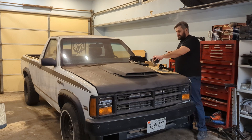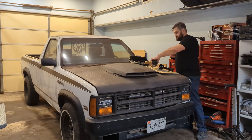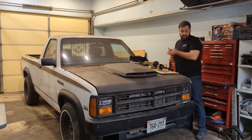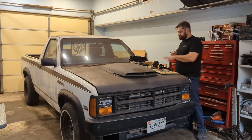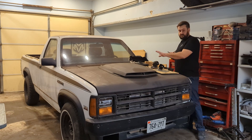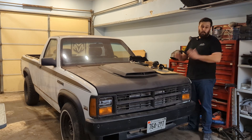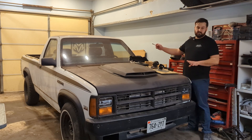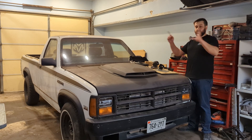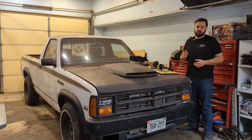We went in a different direction with the brakes. As you can see here, this is the master cylinder - this thing is compatible whether you go power brakes or manual brakes, purchased from Dr. Diff. This is a brand new unit. I decided to go back to the power brake route, which involved me dropping the column, removing the entire brake pedal assembly, and modifying it so it would fit.